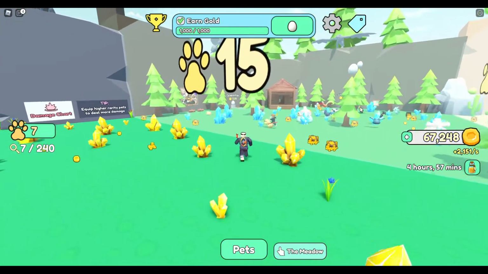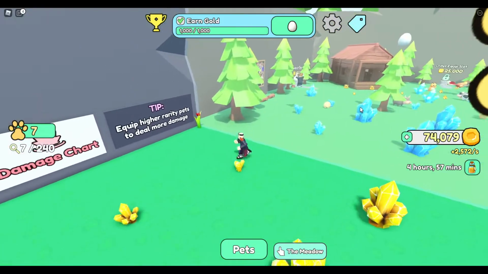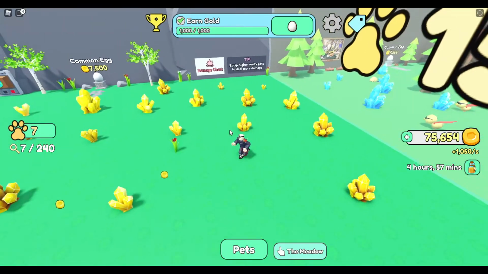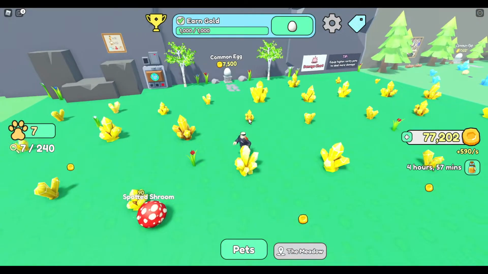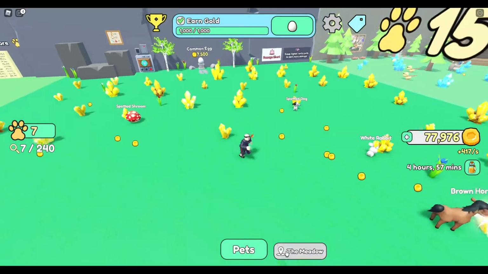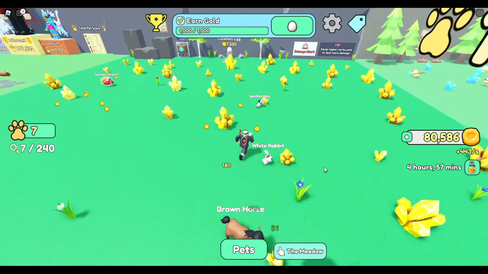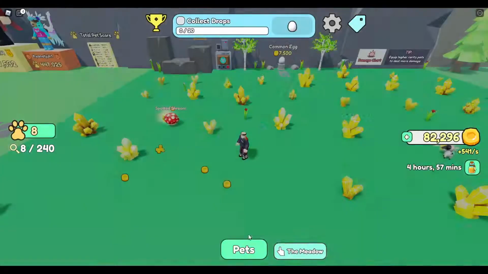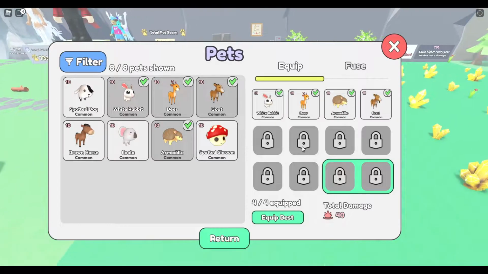15. I can collect from the others. That's nice. Whoa. Can I attack myself? The middle. What is this? Okay, they are just farming, that's nice. Gold, koala, collect drops, equip best.